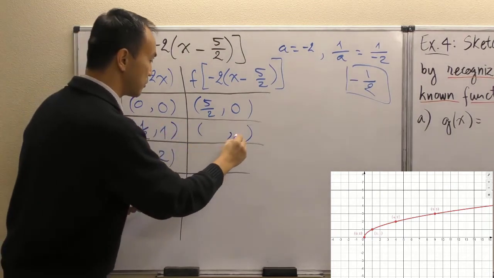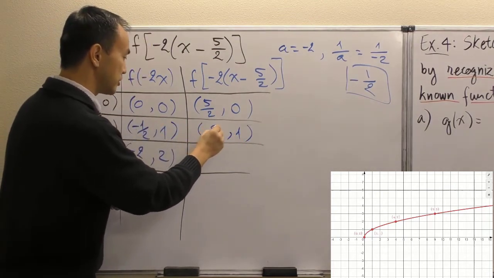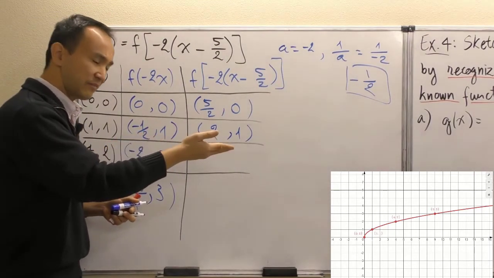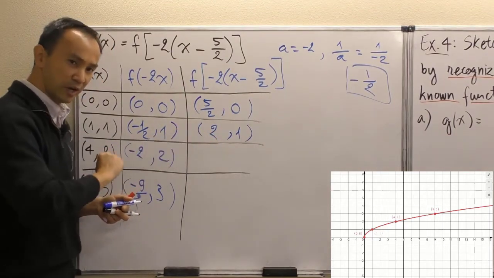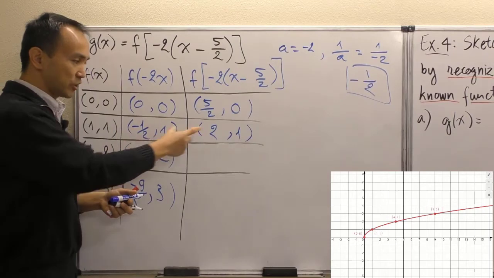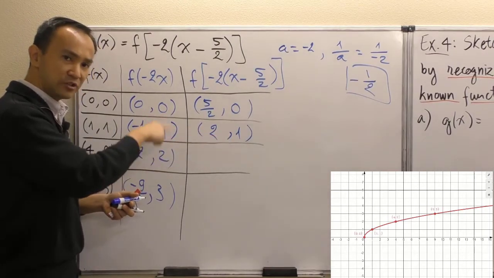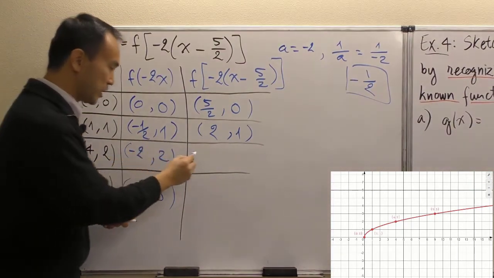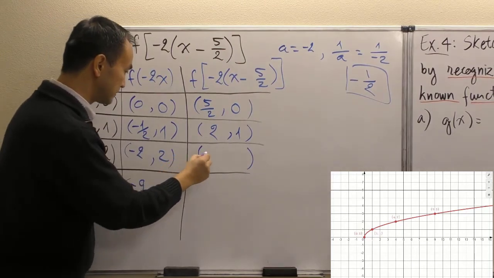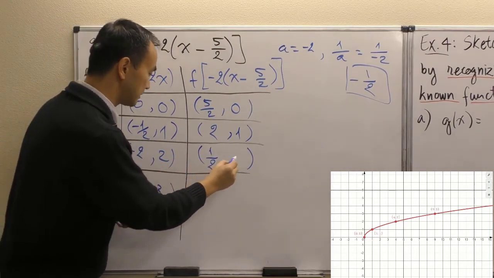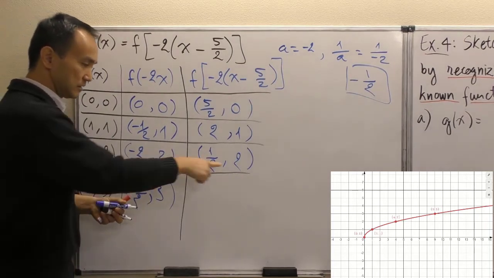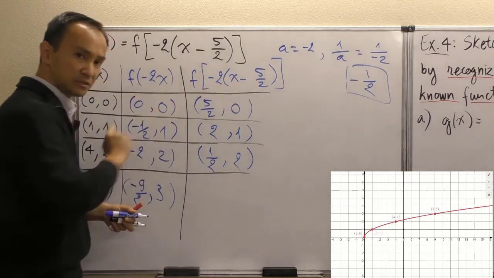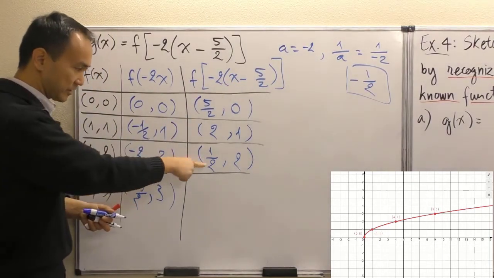Now it's transformed into 2, 1. And that's simply because a negative 1 half plus 5 halves is 4 halves, and that reduces down to a 2 right there. So that's what this point is transformed into. Again, nothing happened to the y value throughout these problems. Negative 2, 2 is now transformed to positive 1 half, 2. Again, y value stays the same. We had 1 half here because minus 2 plus the 5 halves gives us positive 1 half.